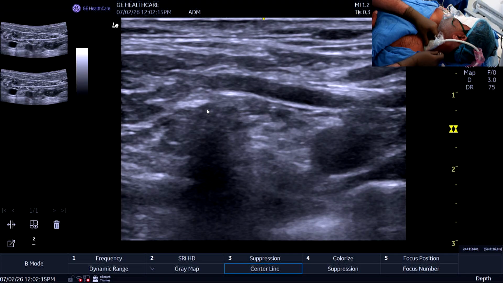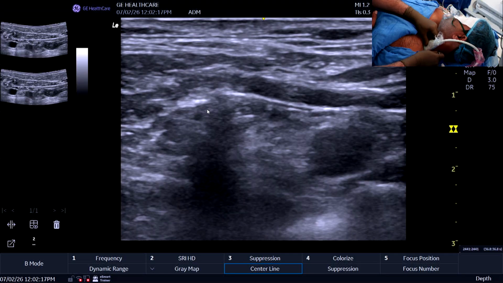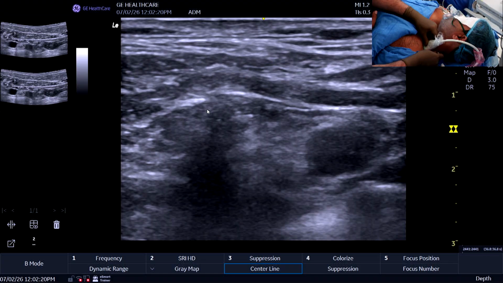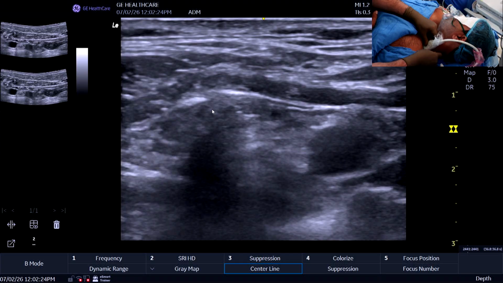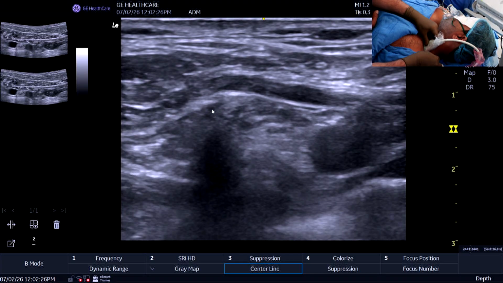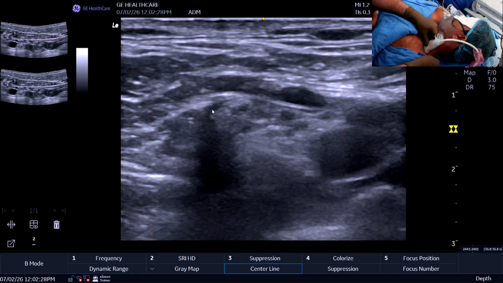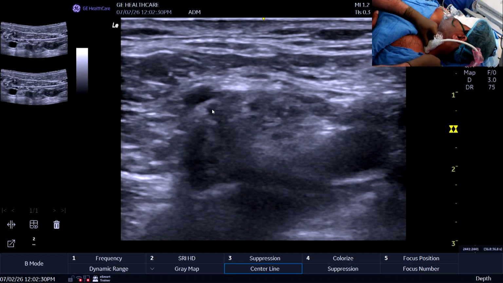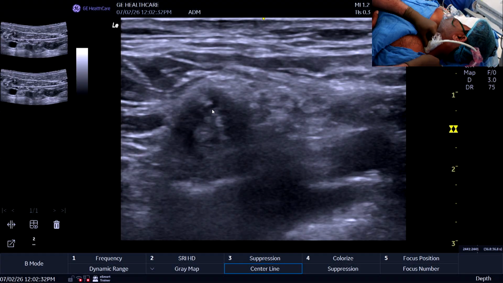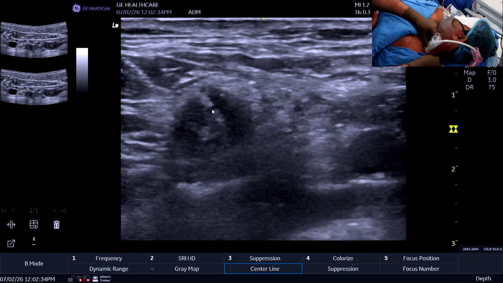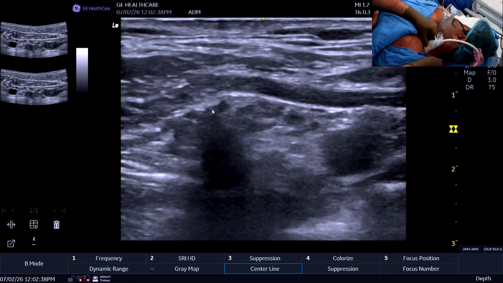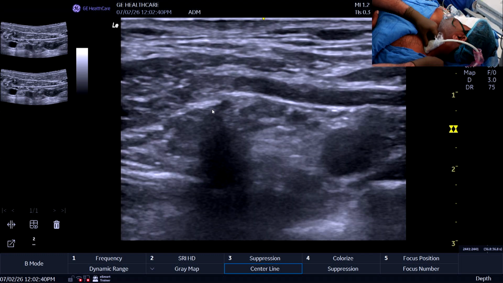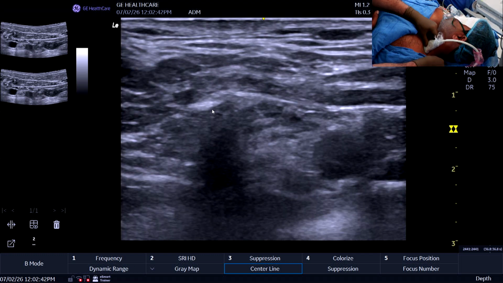A small needle insertion. I'll have to tell this patient who is awake. A small needle insertion. एक सुई चुभेगी आपको. So these needles, again, as I mentioned, they are very blunt. You have to be very careful about these needles. So this is the needle. You can see the serrations, and I need to go a bit more caudal here. So I need to direct it more superficial and caudal.